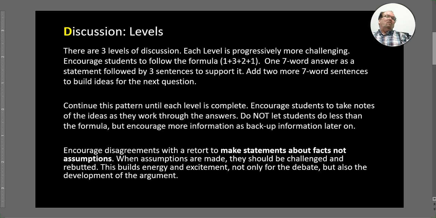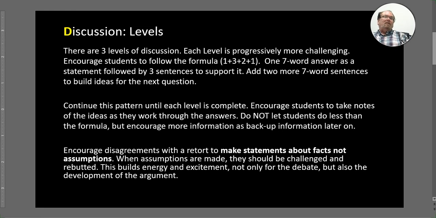And so what we want to do in class is we want to practice this 1 plus 3 plus 2 plus 1, or all the time 1 plus 3. Give a statement, add information. It's a really good practice. And then if you want to change your conversation, you are in control. Add information about what direction you want to go. Otherwise, it's really, really hard. Your direction is changing too fast. And so it's a really good formula.